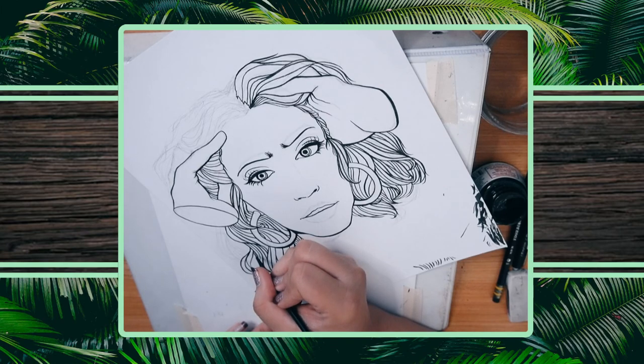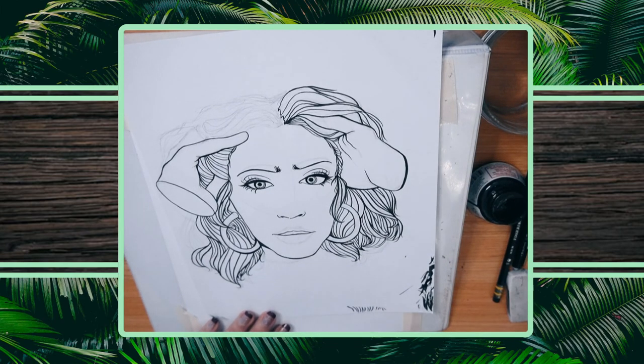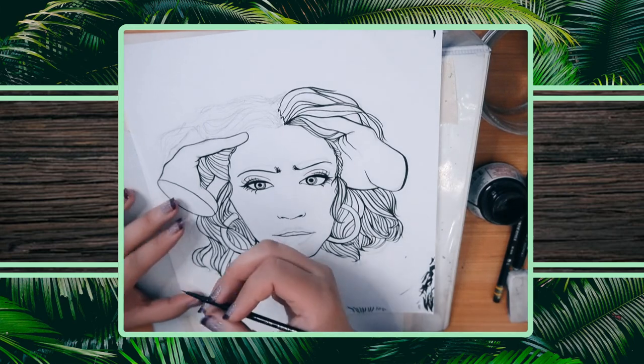Yeah, I probably have about an hour left on this piece. Because once I get line work done, I'm probably going to fill in with pens, Tombows, some brush pens. You play Mario? A little bit. I just have a Switch. I don't have any other consoles.